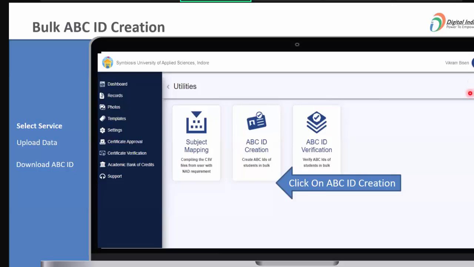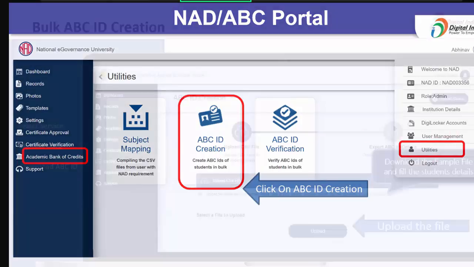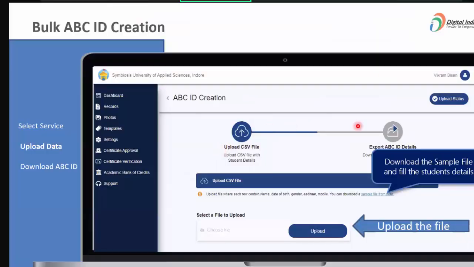You will see a small option here called utilities, right? Once you click on utilities, you'll get the option ABC ID creation. So you can create the ABC IDs of students in bulk mode here. Suppose you want to create ABC IDs of 500 students in one go, a very small process is involved. You'll go to the utilities section and click on this, and then you'll land on this page.